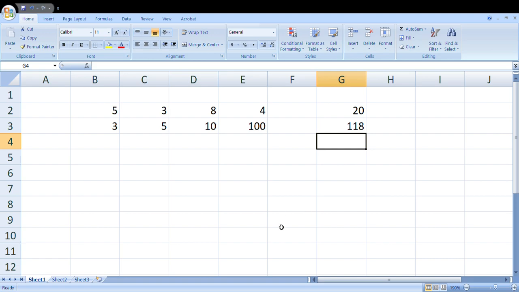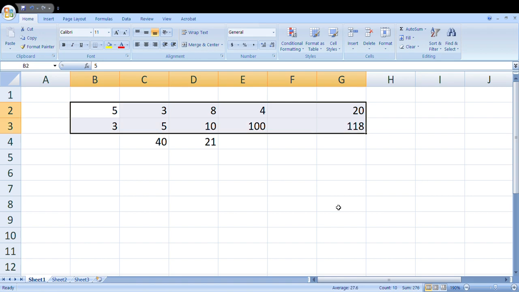In the same way you can subtract things. Suppose you put the value 40 here, and here you'll put 21. I'll delete this one first to avoid confusion.